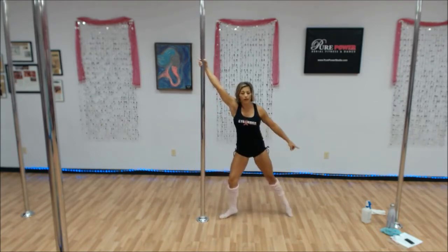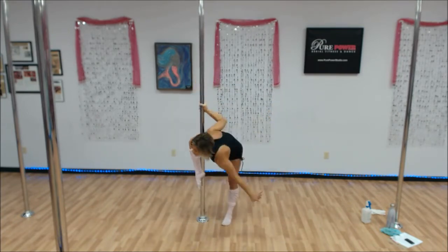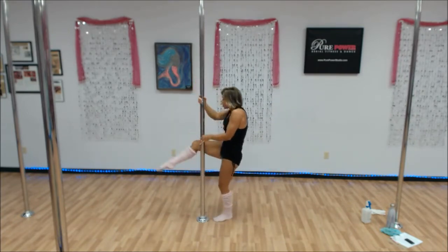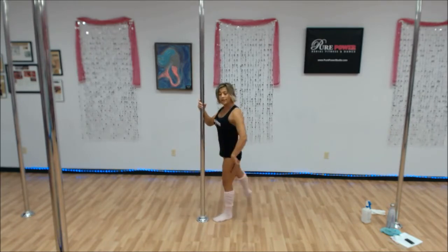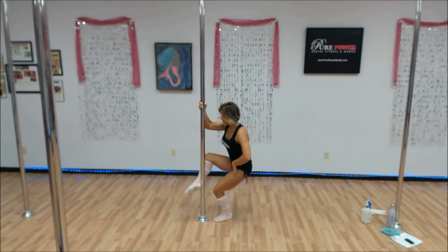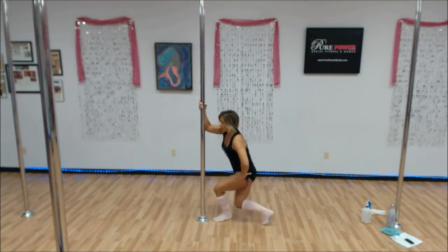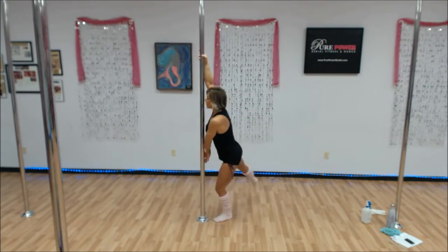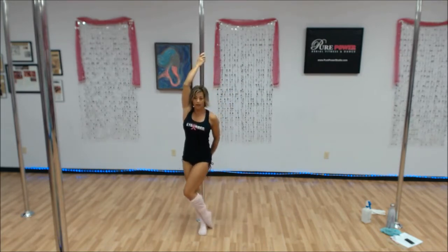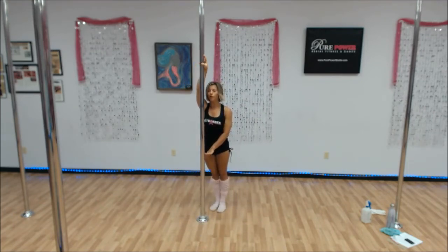Try to swing a knee hook with me. Outside leg, swing and plant. Knee up, swoop it down, square everything up. Curtsy back, right leg goes back and up. All the weight's in that left leg. Again, one more. Here we go. Bring that leg to the pole. Right hand goes up. Turn for that pirouette. Rewind. All right, so we're facing the pole now.